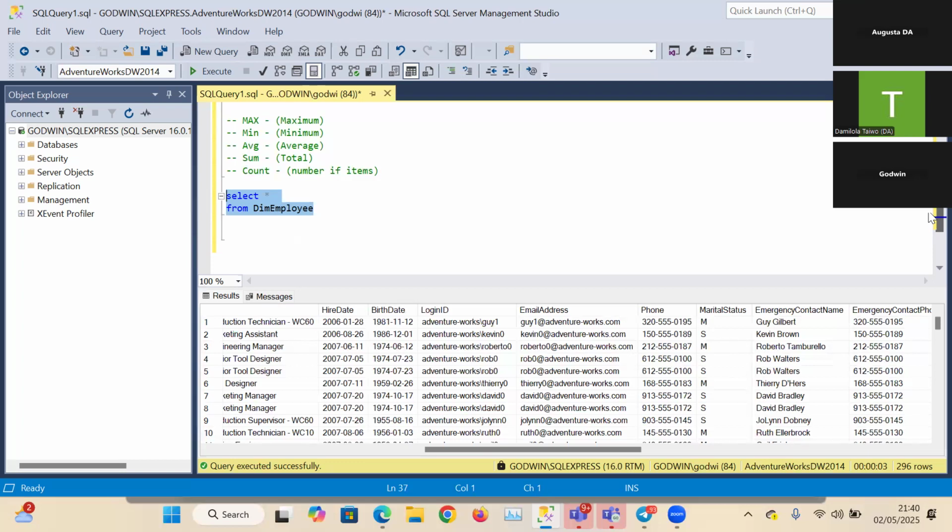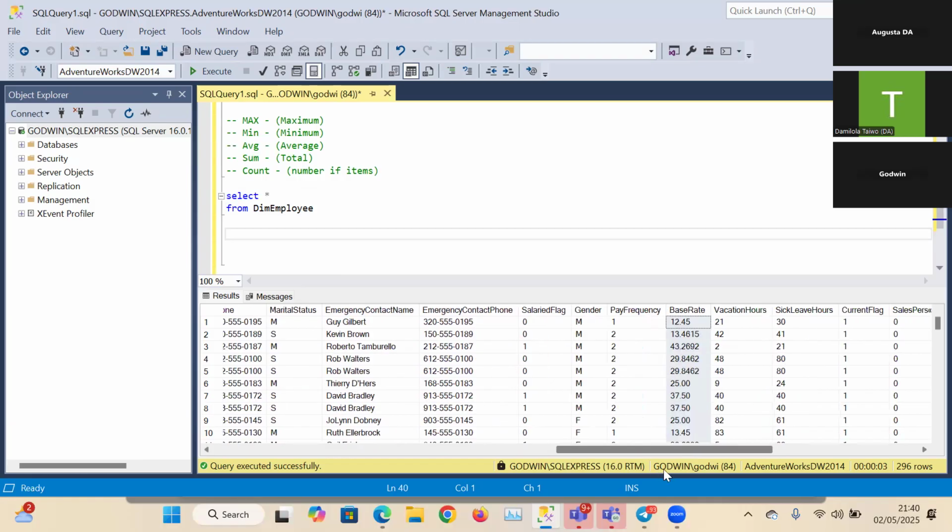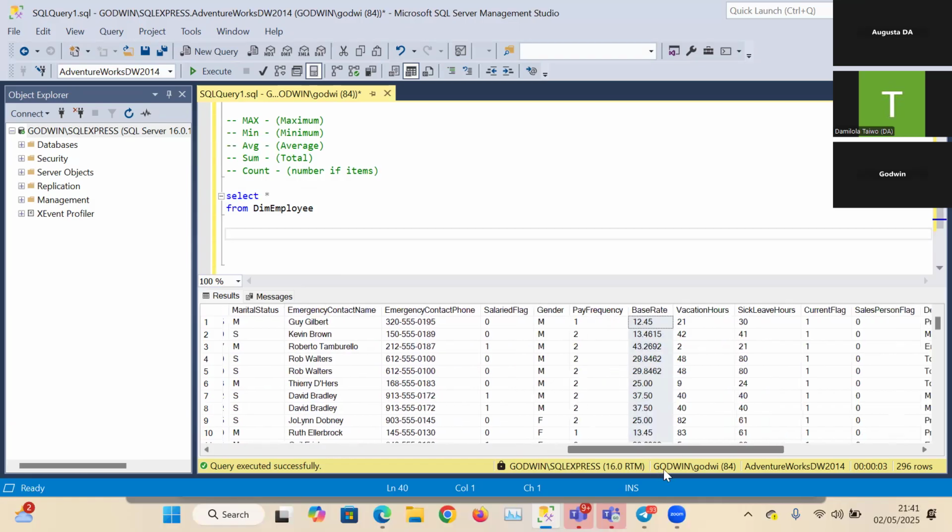So let's, for example, say that we want to select the maximum. What are the attributes I said we could use? Base rate, vacation, sick leave hours.